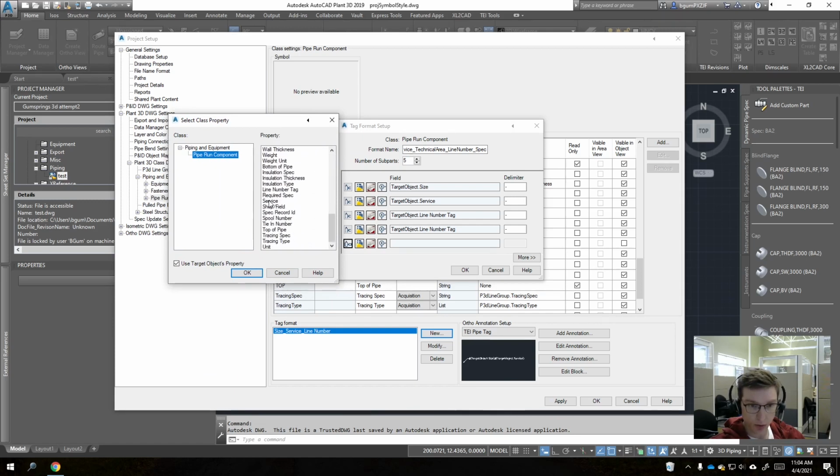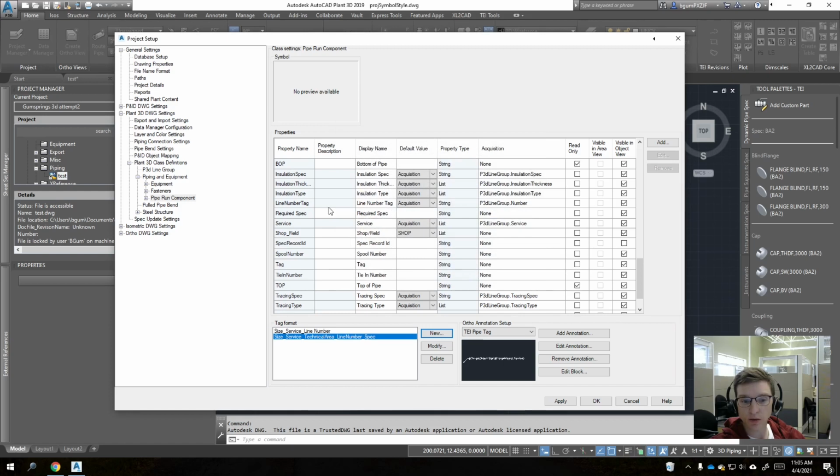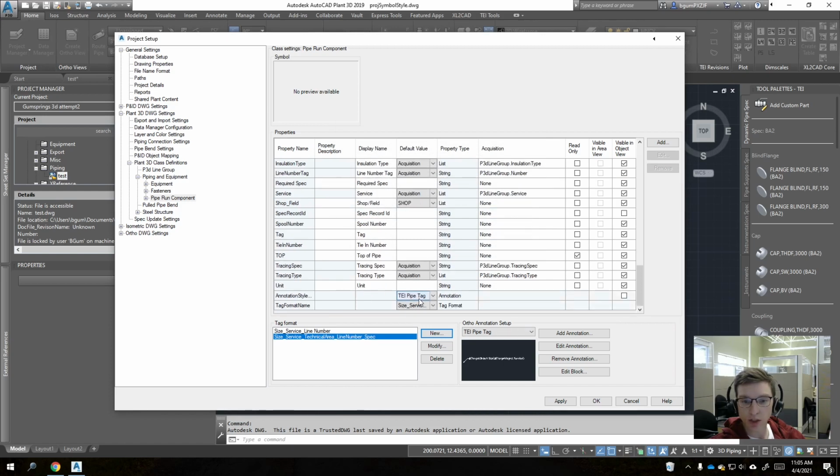Come back up here to spec, wherever that is at. Okay, and we need to fix this just to be technical area, but that is not a property of our pipe run component class. Okay, and so I'm just going to come down here, and we will change that for the time being.